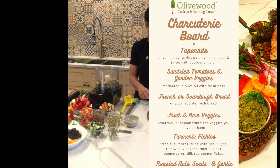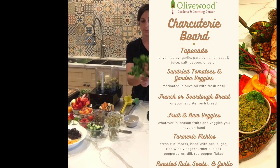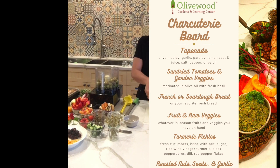The next thing I'm going to do is add some of this beautiful parsley that we got freshly harvested from the garden. I'm just going to rough chop this.